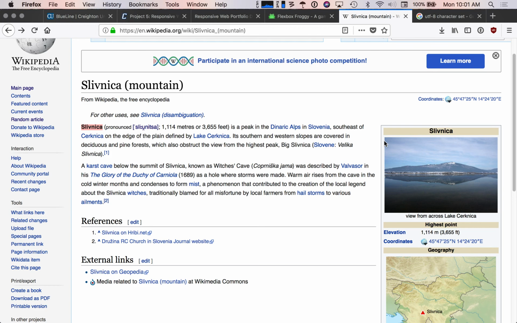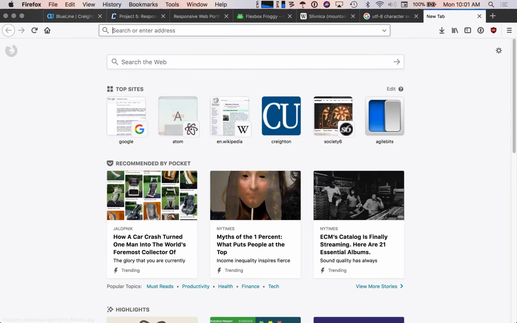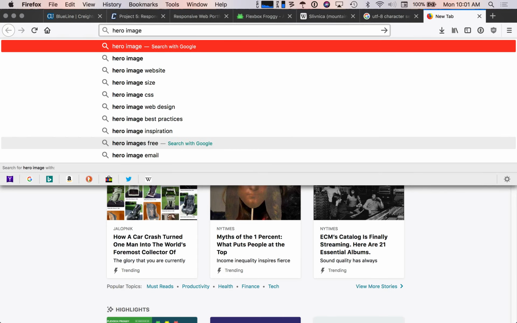If we're going to kind of do something similar to what our main project is, where we divide it up into discrete horizontal sections, I think what we're going to do is something that's really popular. It's called a hero image. We're going to use this image as like a main full screen background image, and then we're going to put the title over it. Actually, I'll give you guys an example. Hero image website.